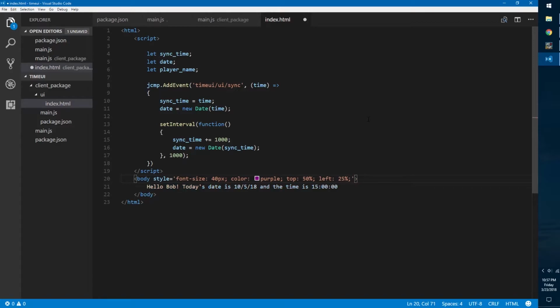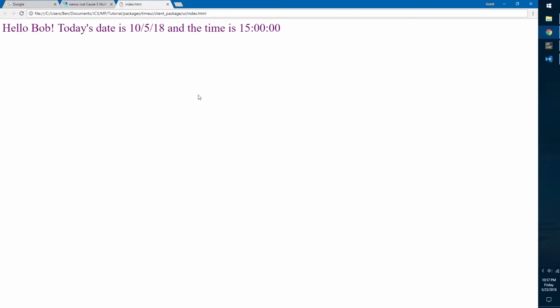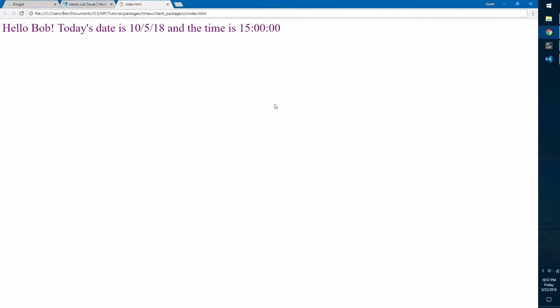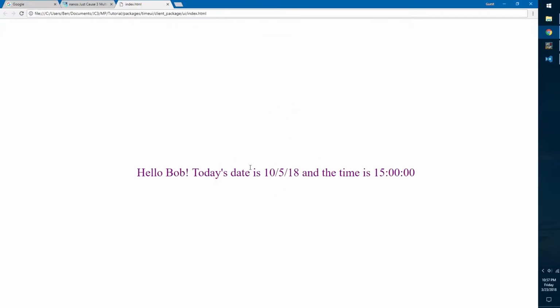That'll just offset it a little bit. So if we go back here, refresh, hello Bob. Oh, and we also need to do position fixed. So if we refresh, it'll be down here in the center-ish.